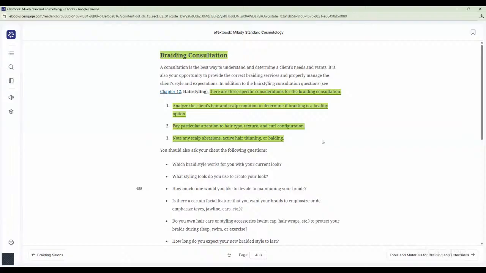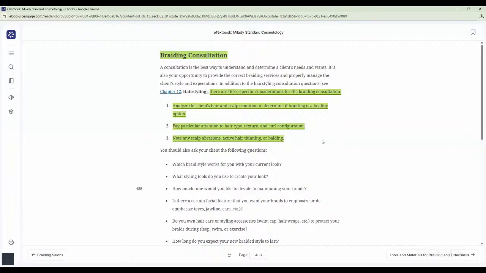Hair texture. Are we fine, medium, or coarse? And also they don't have on here hair density, okay, which goes right along with the curl configuration. Is it fine, medium? Is it heavy density? Heavy and coarse density. Both of those words, heavy, coarse, mean a lot of hair on the head, which means you may have to do smaller braids.